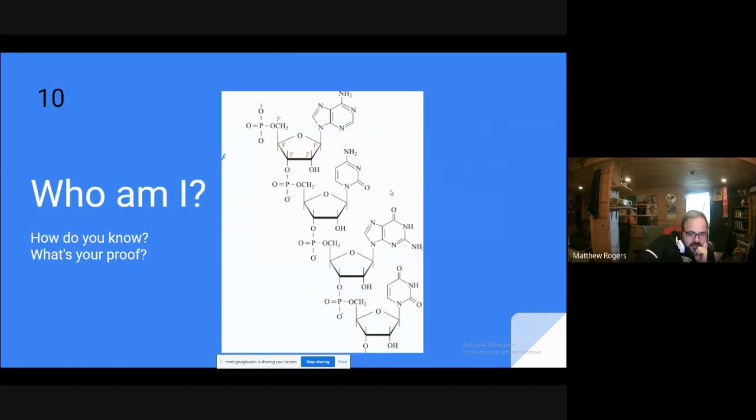All right, getting on to the next one. Here we have phosphates. That kind of helps us out to figure what this is. Also we can kind of see that again it looks like there's repeating things, so we're going to look at one. We're going to assume that this is a bunch of monomers connected together, which is correct. You can see that there's one, two, three distinct parts to each monomer. So this is a nucleic acid. This is actually RNA if you wanted to know. Each one of these different nucleotides, each one is different. Each one gives a different code to make something, just so we know. We'll talk about that later in the class.